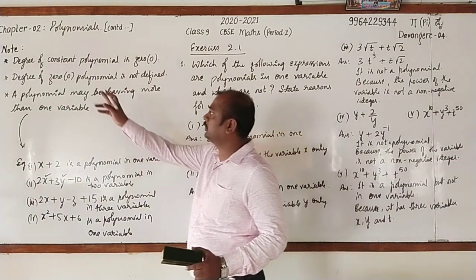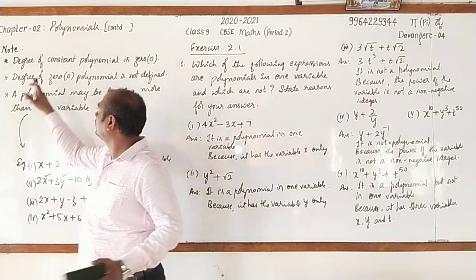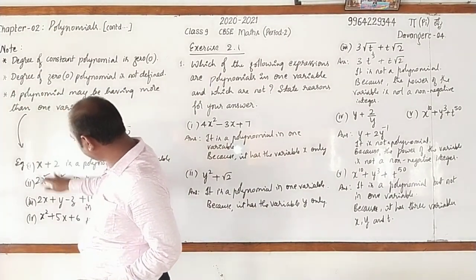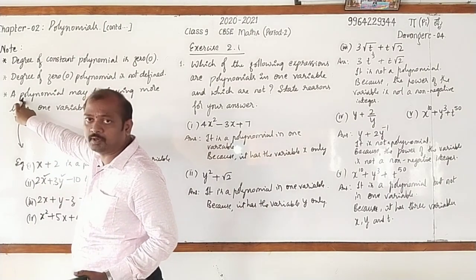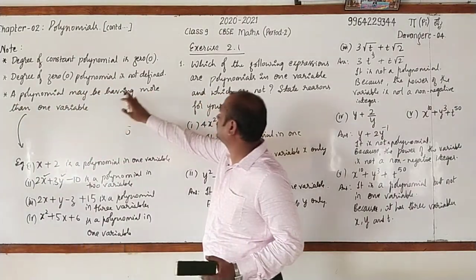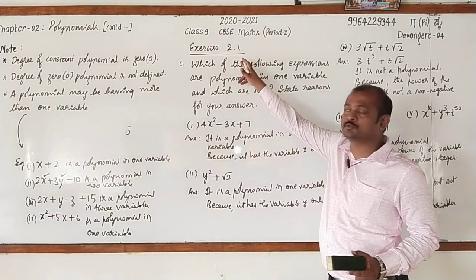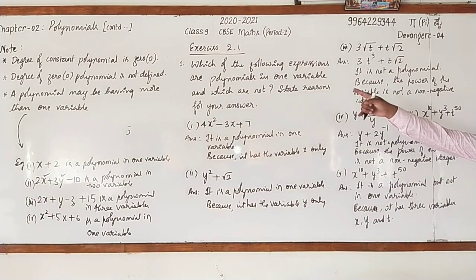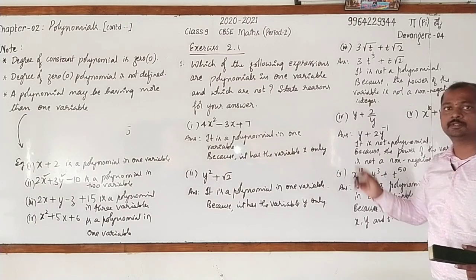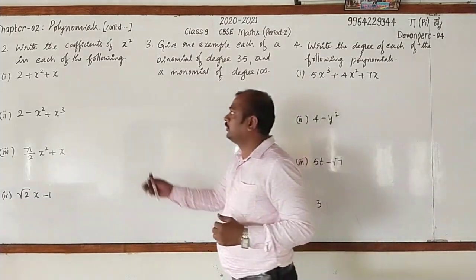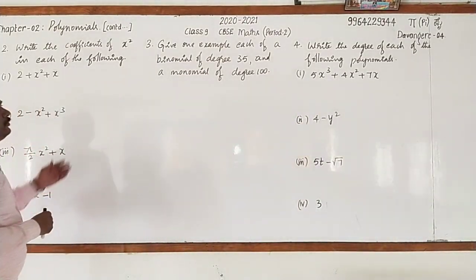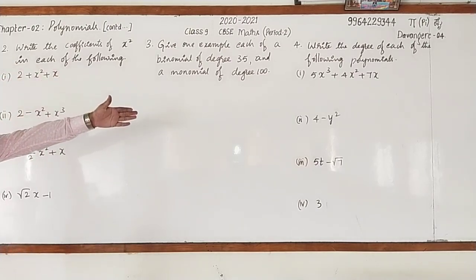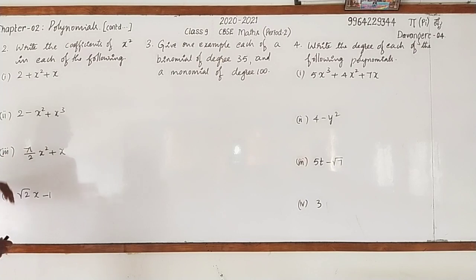Dear students, now you have to copy from here to there. First in your notes, you take these 3 points and these examples for the third point. After that, you go for writing exercise 2.1, and we have answered all the sub-questions in the first question. Just copy this. Now, we have a few more questions. The second one, third one and fourth one I have written. Let's go for answering one by one.